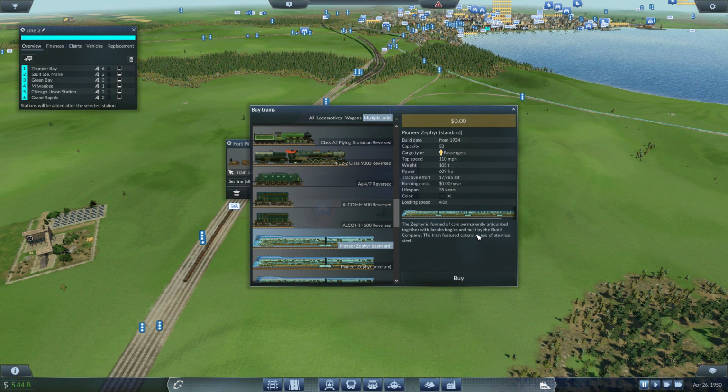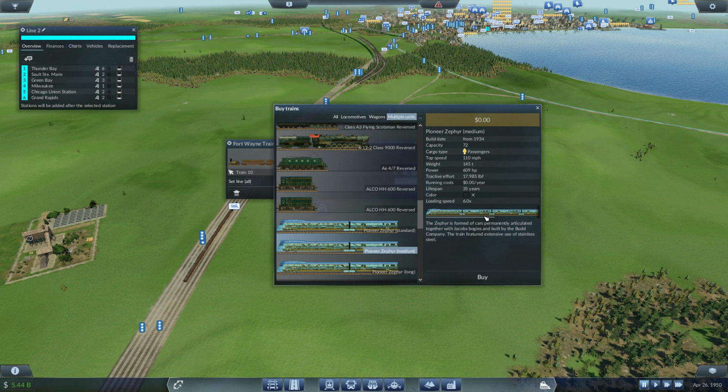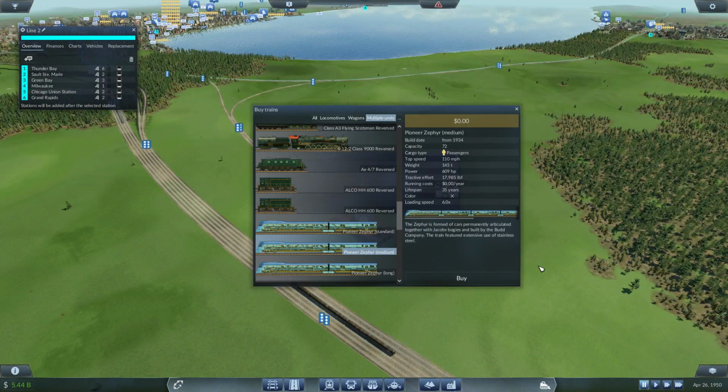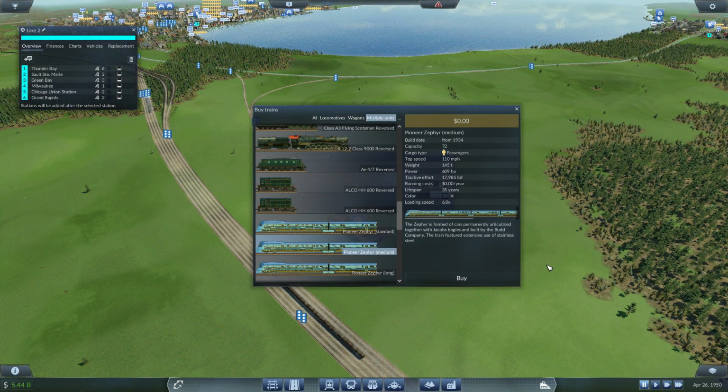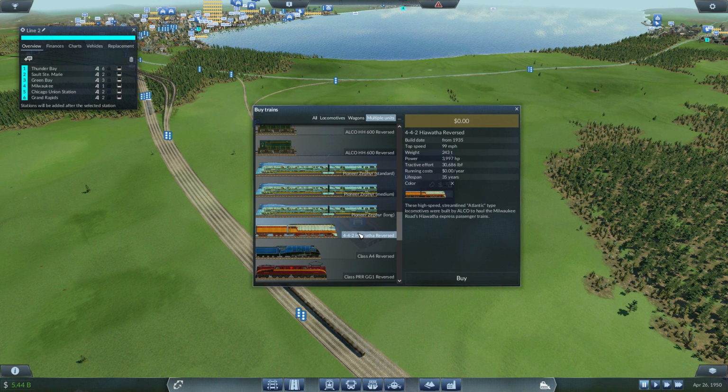Should we use one of these? 110 miles an hour, 52 passengers, 72 passengers, why not? We could do that. How many is that on that? That's a fairly long train. 1, 2, 3, 4, 5 carriages plus the front. We could just run 3 of these, I suppose. They get stuck in a lot of traffic at points, but at other points they won't be stuck in traffic, and that's the idea. Or we could use these express passenger trains.